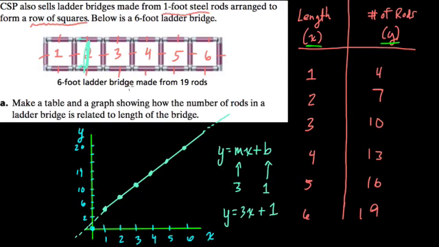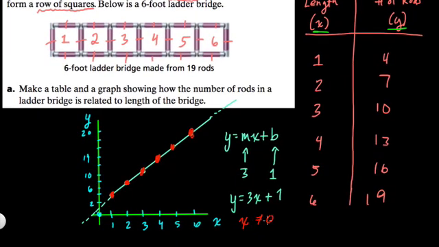So it doesn't seem that this equation matches the physical model of what we would need in this case, even though it seems to work in the equation. So really, if we were to graph this, all I would do is graph the points we have, these points in red. I would not connect them, and I would not extend the line. And as an equation, you could say, yeah, this equals y equals 3x plus 1, but let's say that x cannot equal 0, right? And x has to be something that's larger than 0. Shouldn't be negative. We don't know what that would mean.